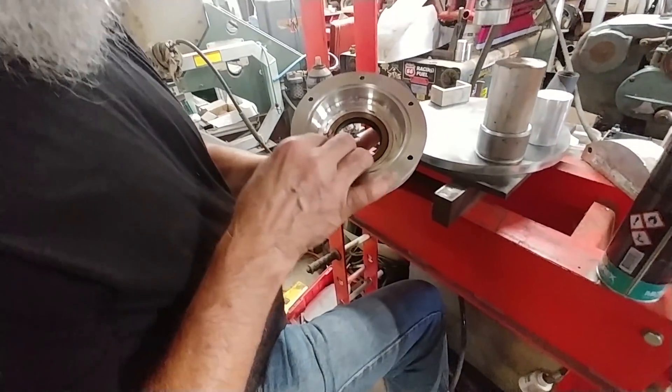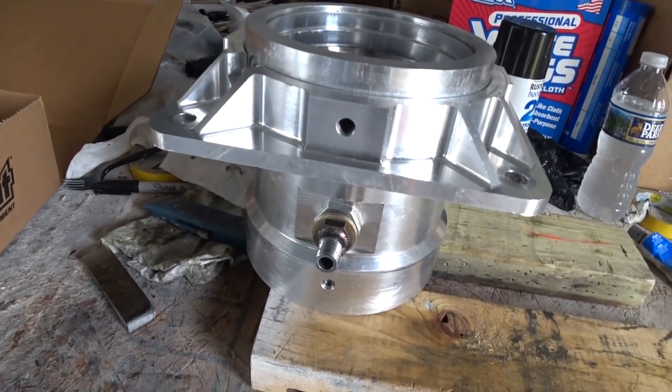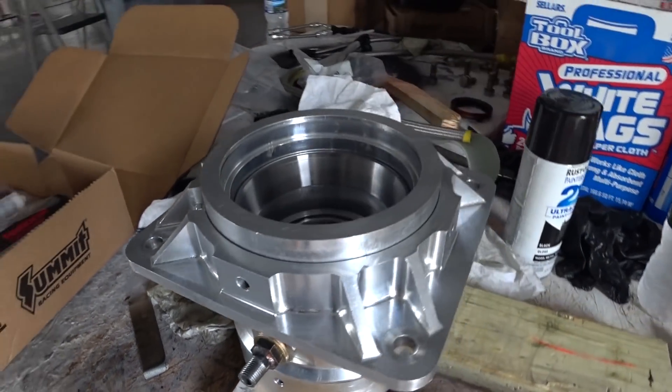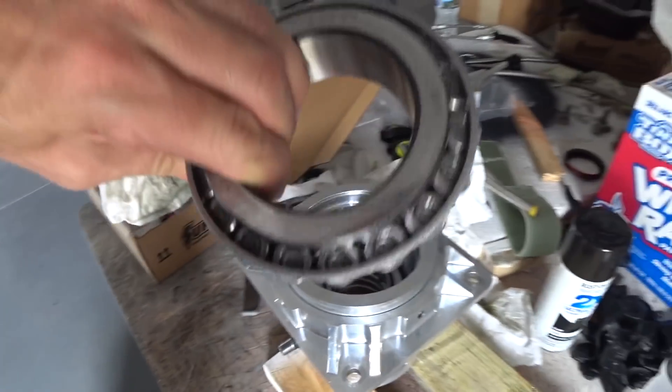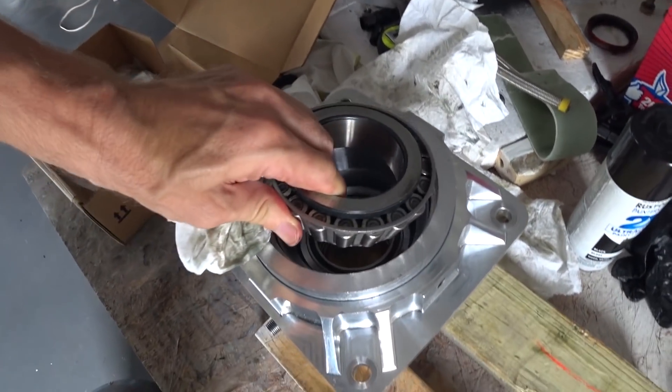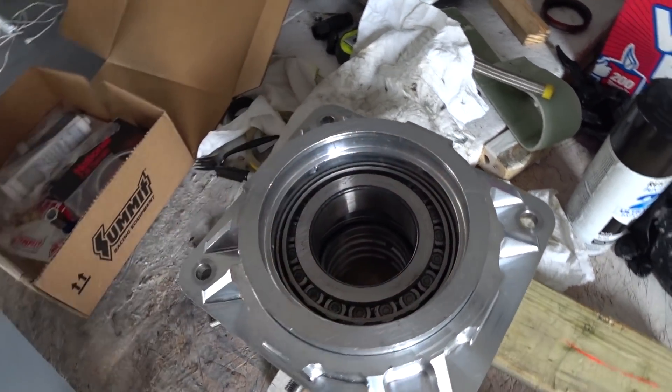It's still got the previous damage from when that stake nut destroyed itself about a year ago during testing, but no problem there. Back now at the hangar and time to start reassembling things. I've got the oil shuttle in there and now I don't have to grease the bearings, which is kind of nice.